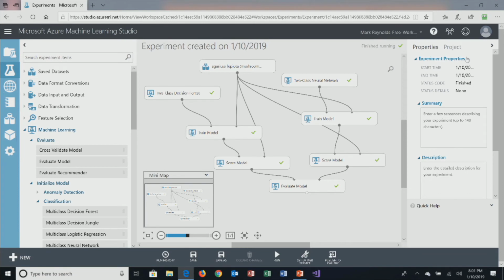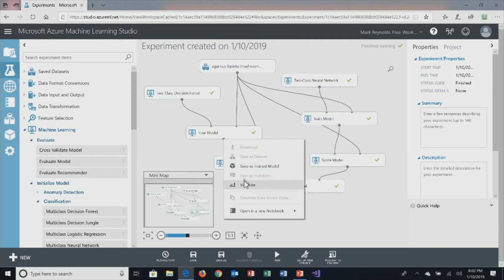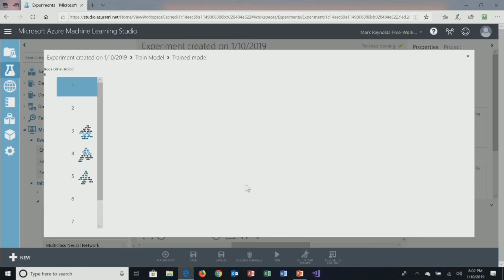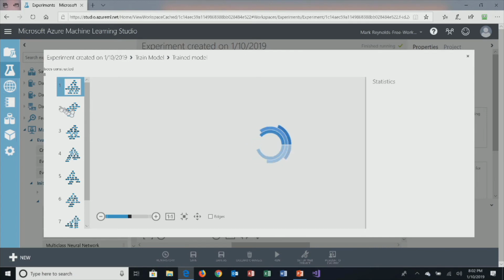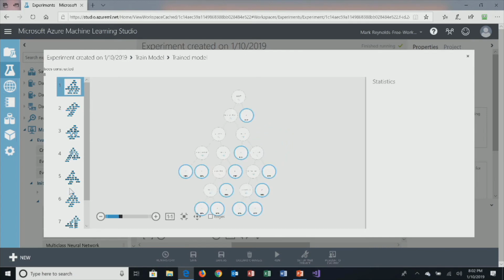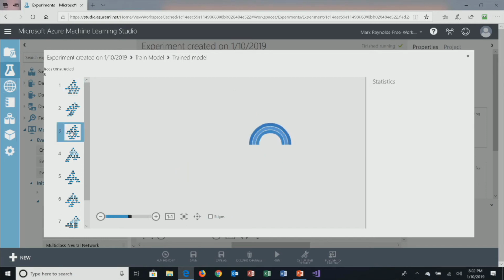It is instructions for training the model. Same thing over here. This trained model is going to output, visualize it. There are our trees, and you can change which one you want it to use.